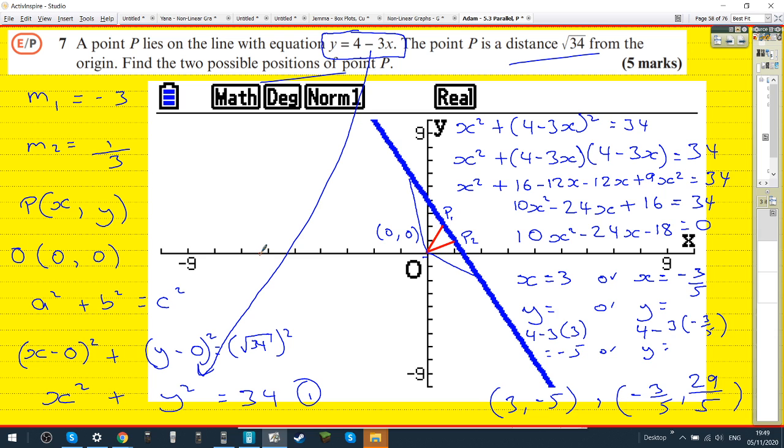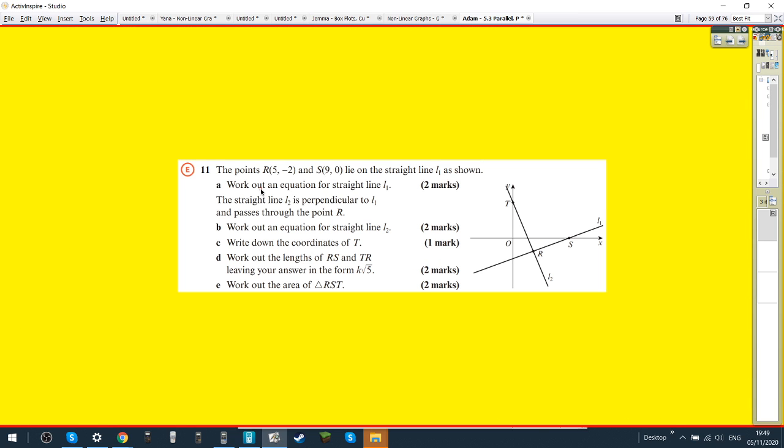Well done. So I'll never say I didn't do the difficult questions with you. It's a problem I used to have. I used to just do the normal ones, but exam questions always have these weird reverse types. Believe it or not, it is just Pythagoras, equal to root 34 squared, and then you solve it. It's just long and brutal. But you got it. Any questions about that? Nope.